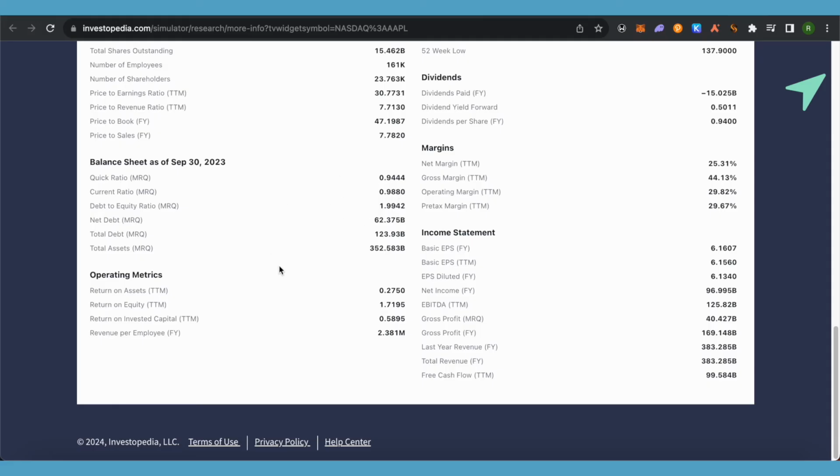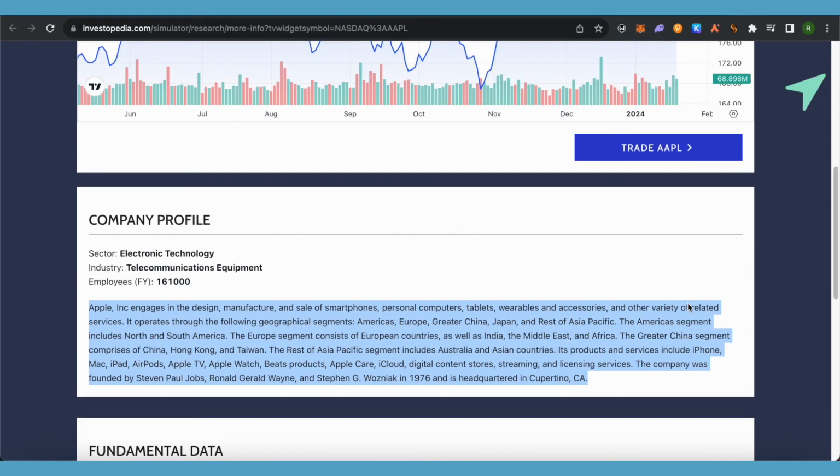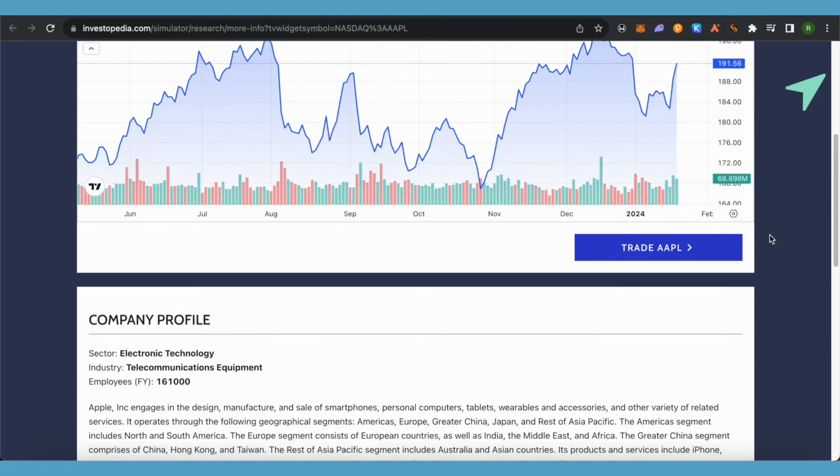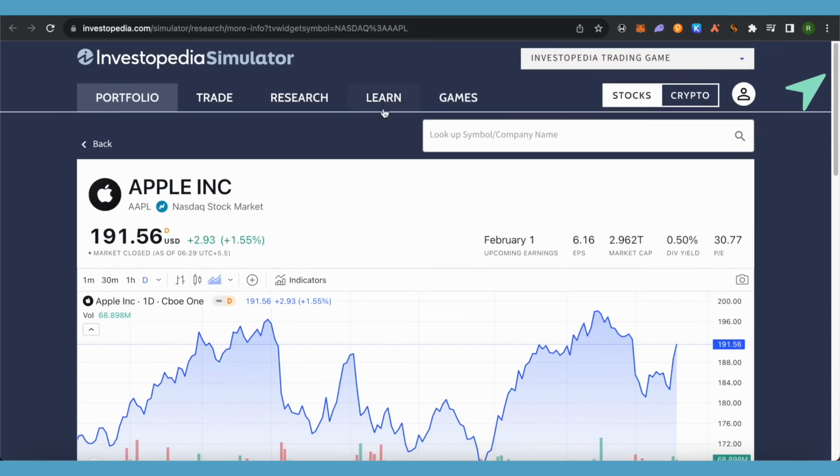Basically, you can check the ratios, quick ratio, current ratio, and check all the debt that this particular company has and whether this company can pay its debt using its assets or not, and all sort of details. And on the basis of these fundamental details, you can take your decisions in the market and check whether your strategies are working according to your research or not. So this is how it will all work.